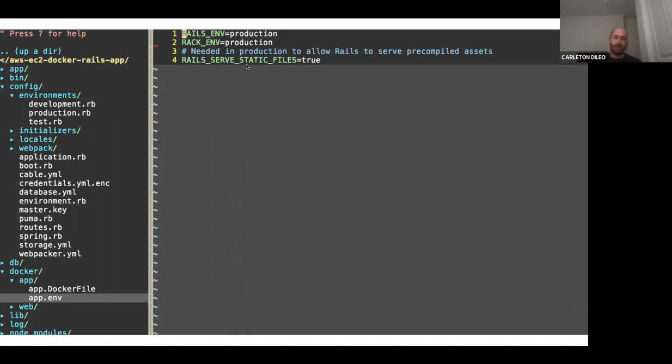In my company's app, we created a sample file that is checked into GitHub, because the real file can be filled with all sorts of sensitive API keys. I would not check all those into GitHub. Not the best idea. So have a sample file that your developers can copy and set up locally, kind of like having an application.yaml in your config directory for Rails.